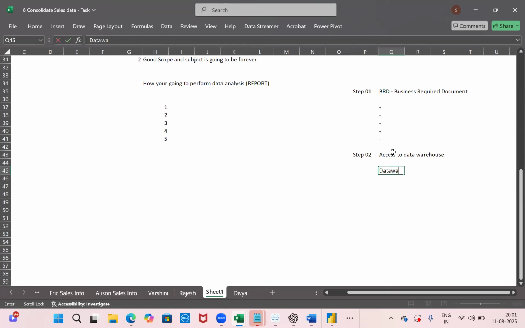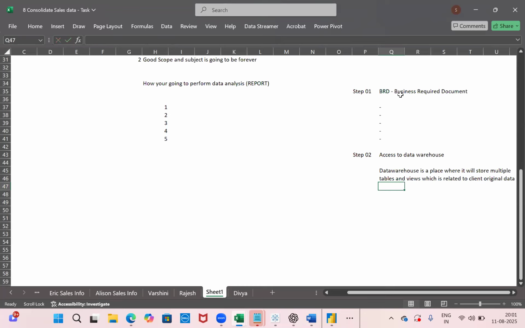Data warehouse is a place where it will store multiple tables and views which are related to client original data. So from this data warehouse, you're going to fetch tables.